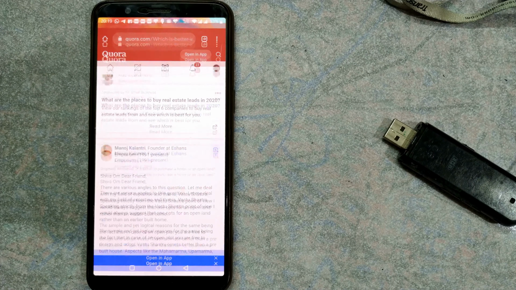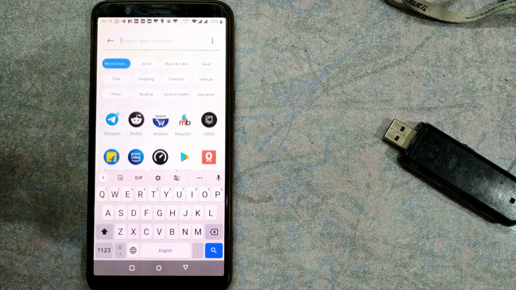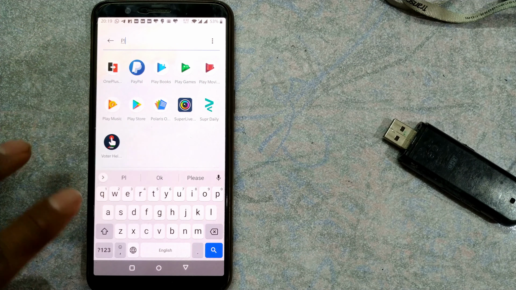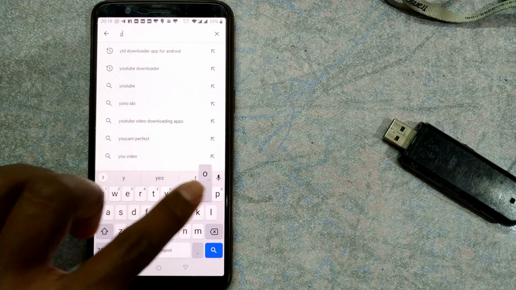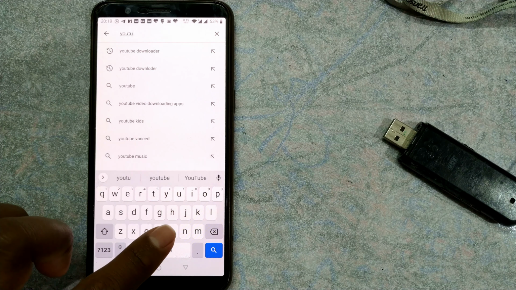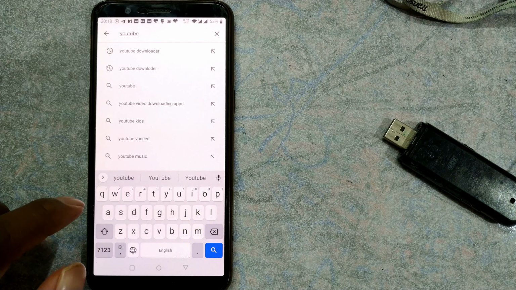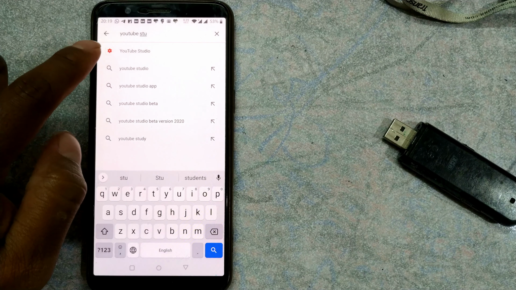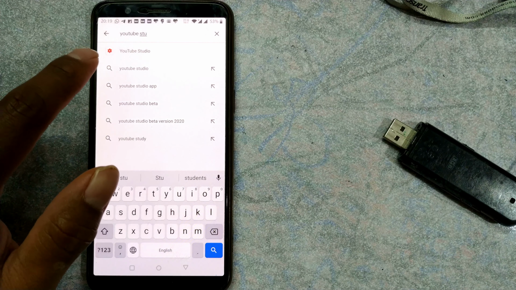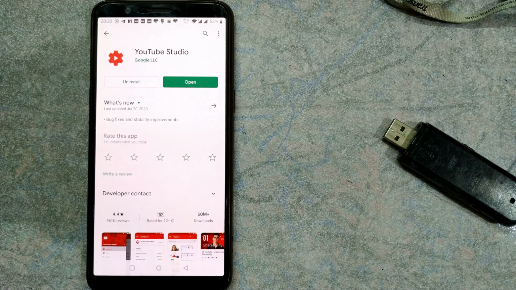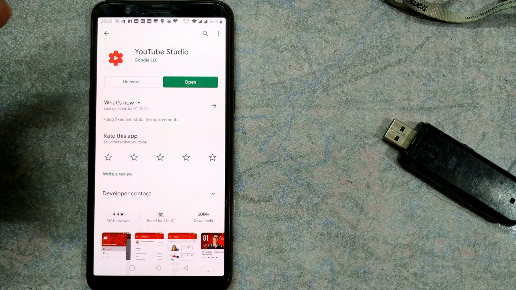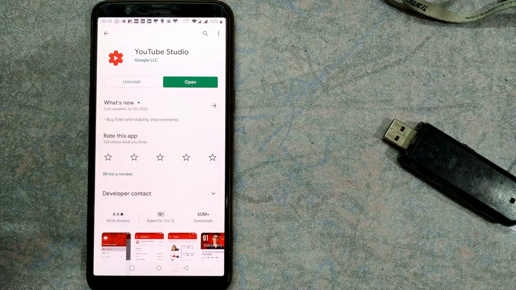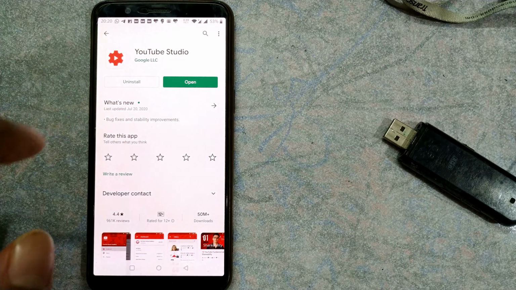I'll tell you. For that you have to open Play Store as usual. Once you go in Android, you have to go to Play Store. In Play Store you have to type in YouTube Studio. Just remember the app name is YouTube Studio. When you see this red gear icon of YouTube, that is the exact app that I am referring to, that is YouTube Studio. Just click on that, and since I've already installed this app in my phone, it is asking me to open. For you, if you are doing it for the first time, you have to install. Here one option install will come up.